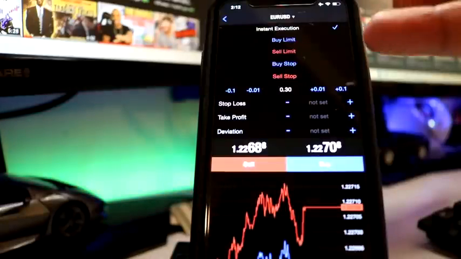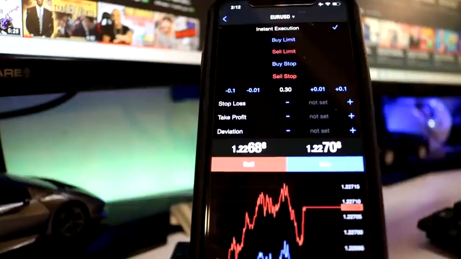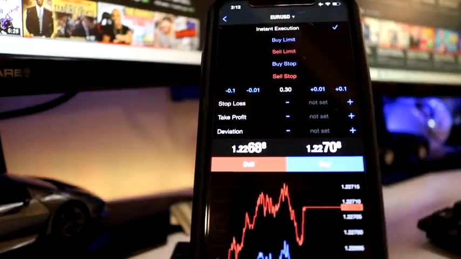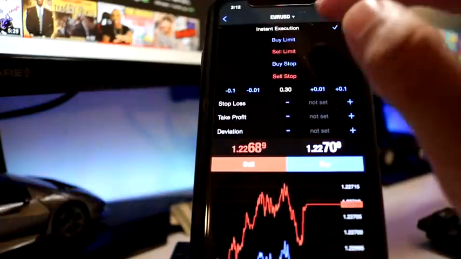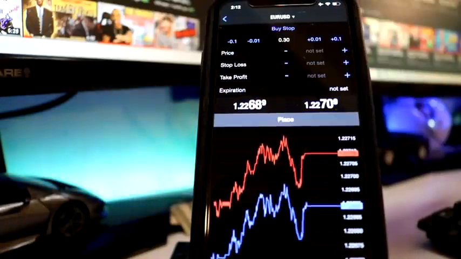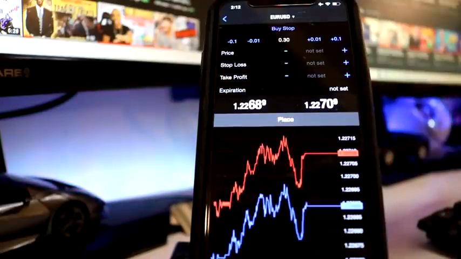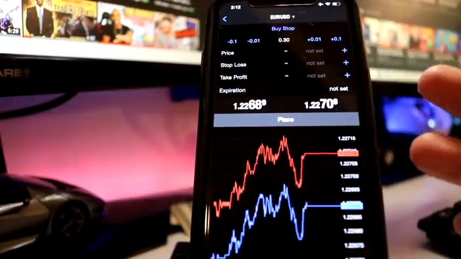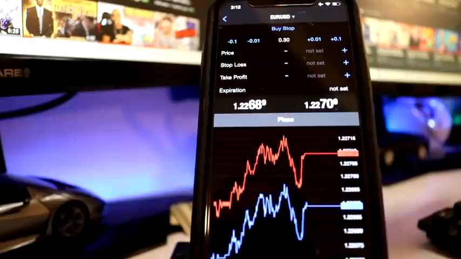This was something that I utilized a lot, especially when I used to work. Obviously, I can't be on the charts all day when I had a job. So what I would do is my markups and my analysis, and I would say, okay, the market isn't really ready yet to go where I want it to go, but let me go ahead and place a buy stop. A buy stop pretty much says, if the price comes up to this point right here, and continues to go up, put me into the trade automatically.